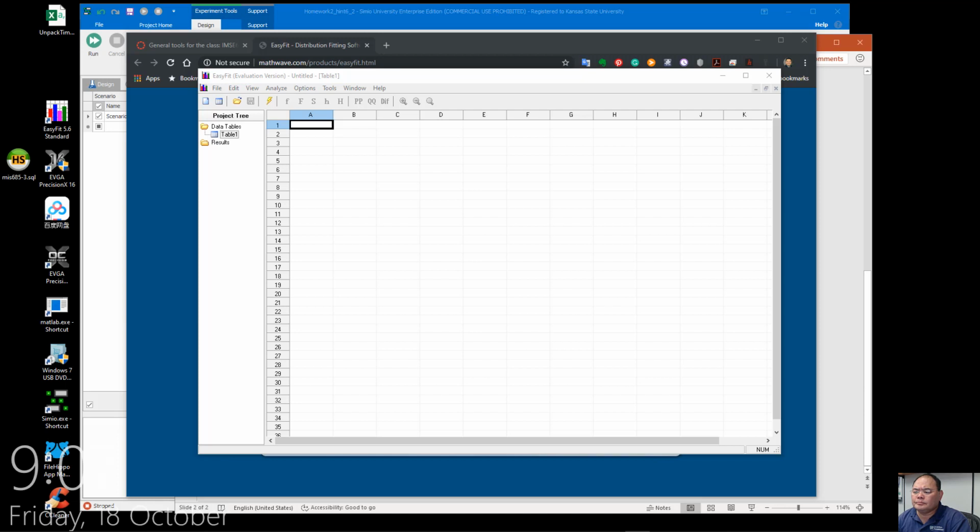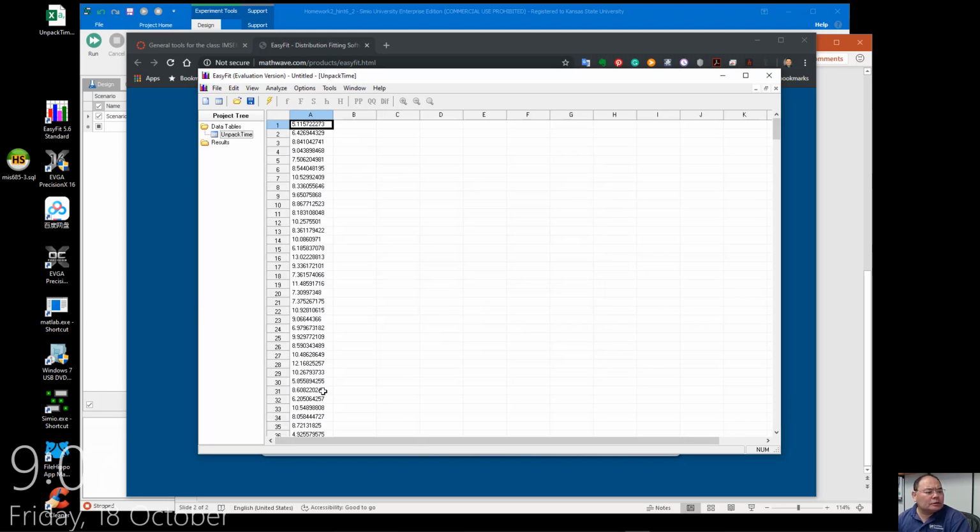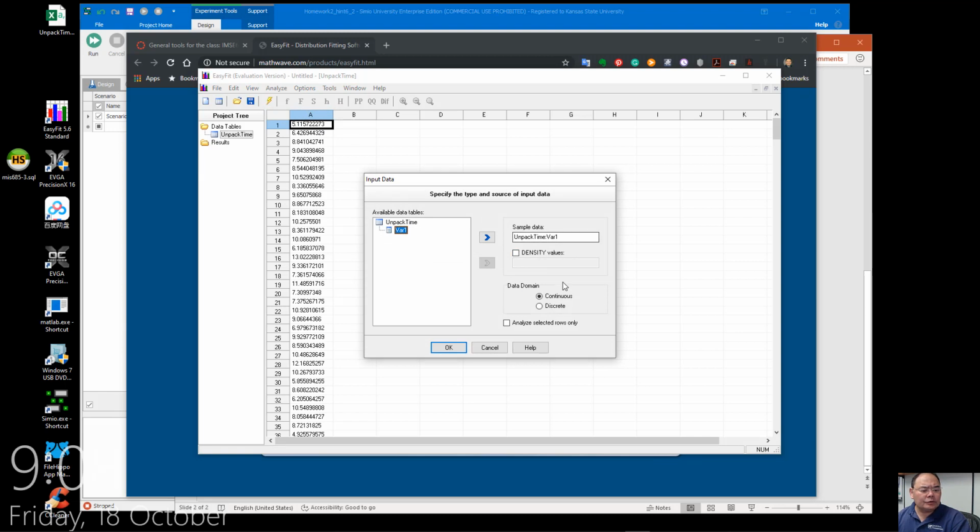So I'm just going to load it up. Okay, we're going to import all the rows into here. So all the data, actually we have 500 observations over here. We're trying to figure out for this data, what is the proper distribution function to describe it. So what we're trying to do is go into Analyze, Fit Distribution. It will choose all the information, all the rows from this variable one. Okay, so we're going to click OK.